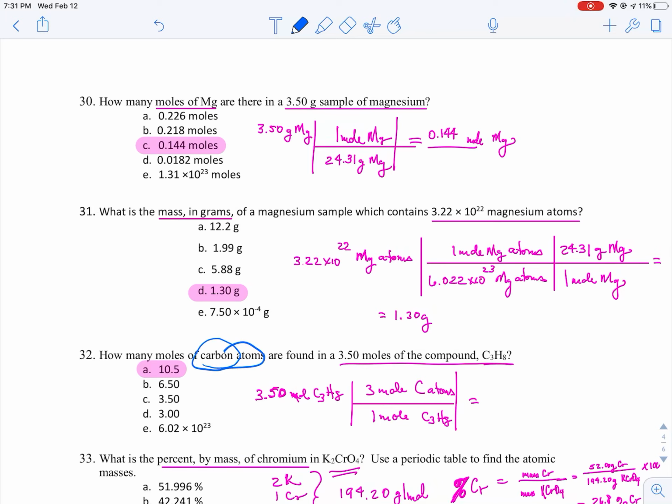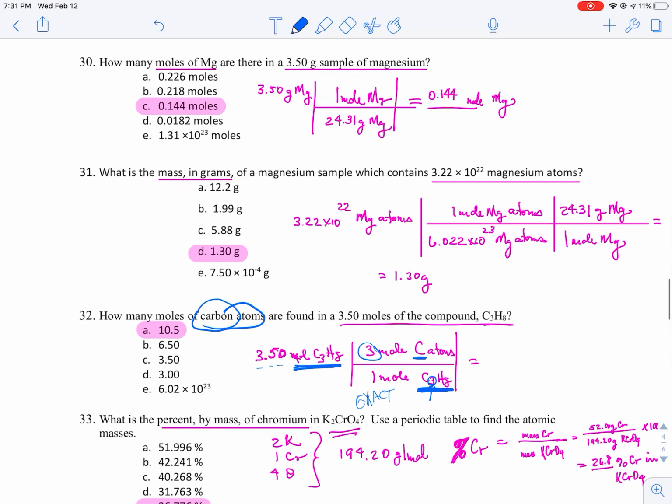This one right here is carbon atoms, and this is what makes this one a little bit different, because it says carbon atoms. So again, we're starting with these moles. We still have to put moles of him, and we're moving into carbon atoms. The reason that the 3 is in front is because that's that subscript right there. And then you just do your math. You're going to need 3 sig figs. We consider this exact because there are exactly 3 carbons in that molecule.